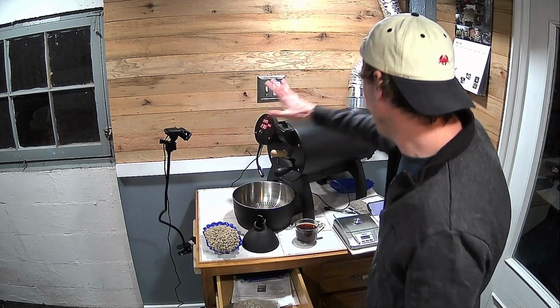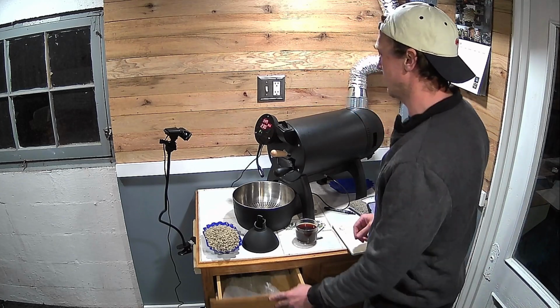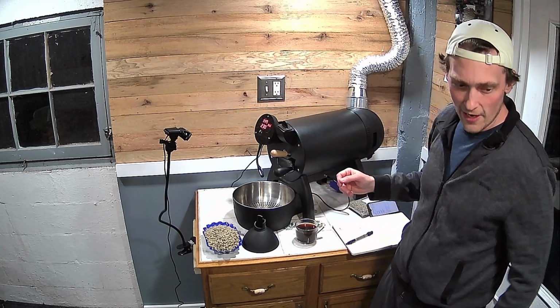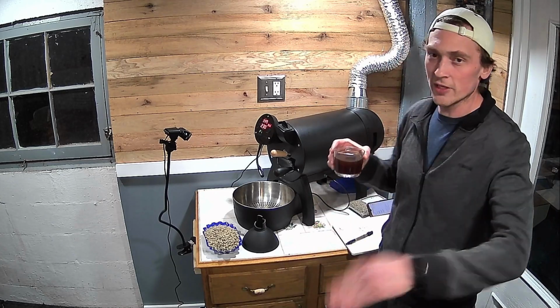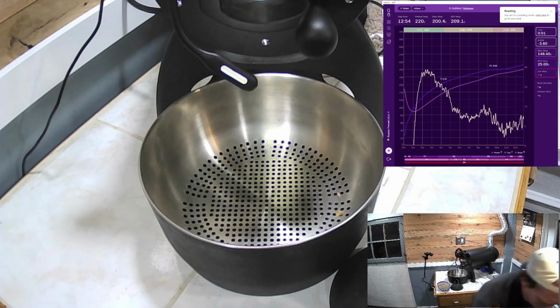Once the machine says that it's ready to go, it's all warmed up where it needs to be, it's going to start saying charge. And what that means is it's reached the 458 degrees Fahrenheit that I would like the drum to be, just to get the beans going at a really quick rate. Kind of point out where some of the trouble started to arise on this roast yesterday.